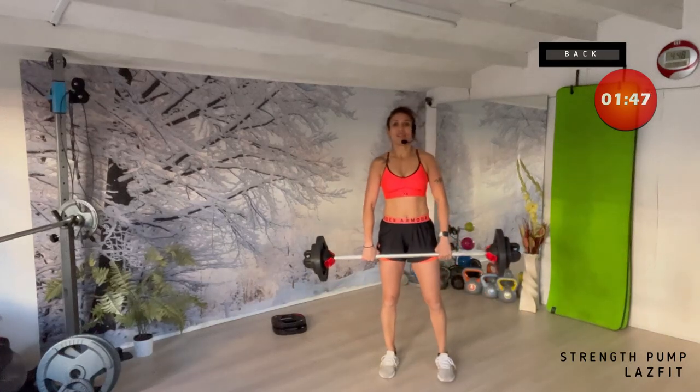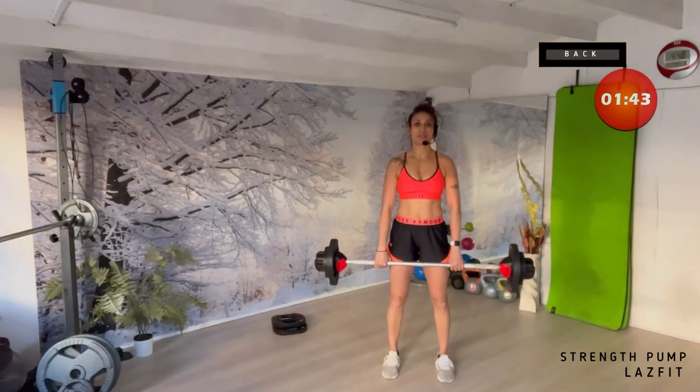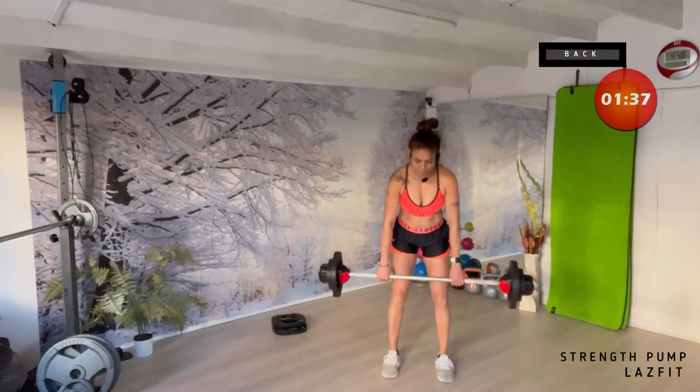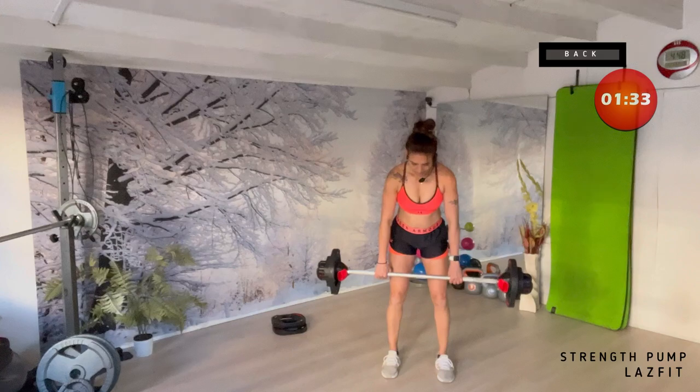Deadlift. Slow. Down two. Up two. Down two. Up two. One more. Single row.